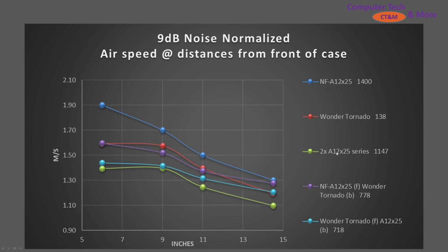And then we have 2 A12X25 in series. I did not do the same for the Wonder Tornado. I just felt I didn't need to. And then I did 2 tests, one with the A12X25 in front and the Wonder Tornado in back, and one with the Wonder Tornado in front and the A12X25 in back. So the red line is the Wonder Tornado. The purple here is the A12X25. The blue line is the Wonder Tornado then the A12X25, and last and certainly not least are 2 A12X25s.